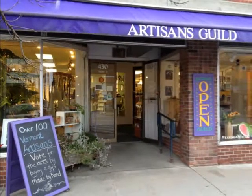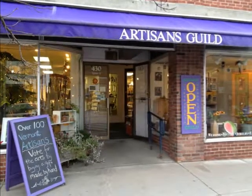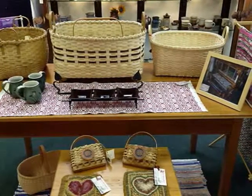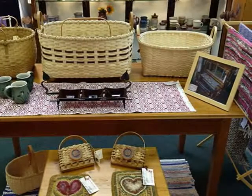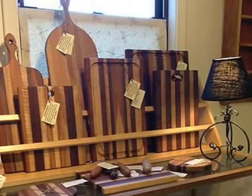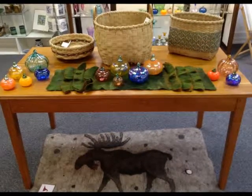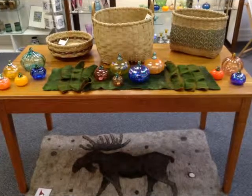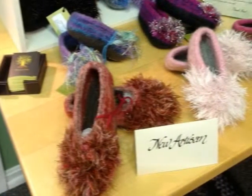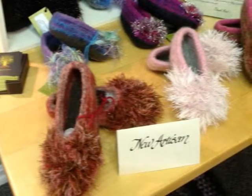Also in St. Johnsbury is the Northeast Kingdom Artisans Guild, a Vermont artisans cooperative featuring beautiful collections of fine handmade crafts and fine art. Founded in September of 1997 by seven local artisans as a cooperative craft shop, the Guild is now a showcase for more than 100 of Vermont's finest artisans. With a focus on traditional craft, the Guild exhibits a wide selection of fine traditional and contemporary craft in a variety of disciplines, including baskets, clay, fiber, jewelry, glass, metal, paper, and wood. Fine art includes prints, watercolor, oils, and photography. With the addition of the Back Room Gallery in 2003, the Guild created a special annex featuring one-person or collaborative art exhibitions that change every six weeks.